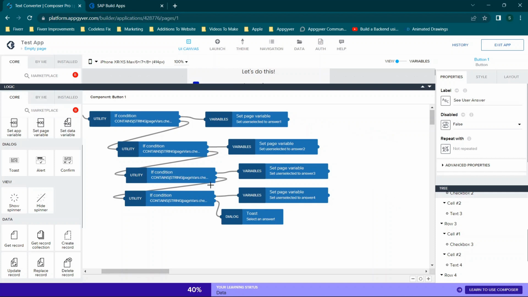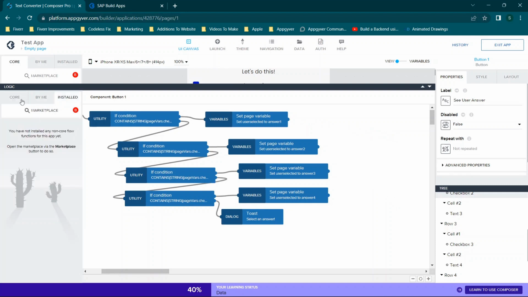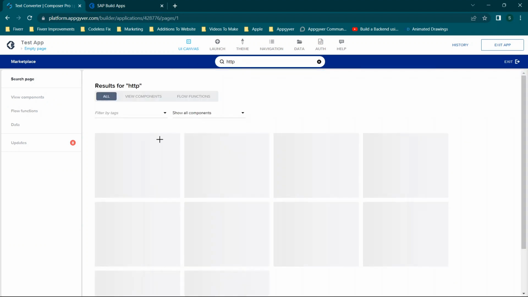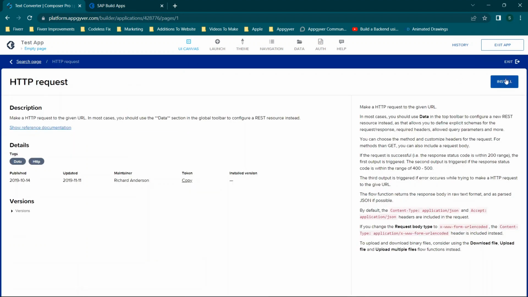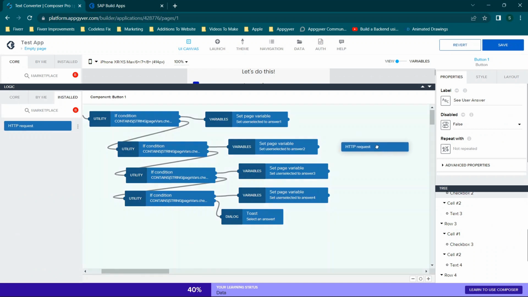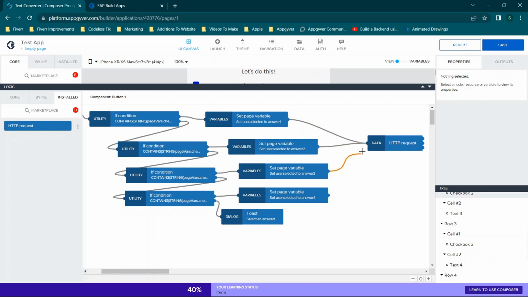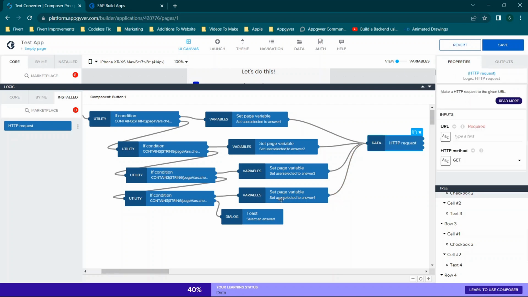You can basically, if you're interested, find your installed components. And in this case, we would type in HTTP and we can click install. And when we drag this over, you can connect all of these components here to make sure each item is being sent properly. And what you're going to be posting is just the variable user selected. It's only going to post one of these 4 because users can't select all 4 options.